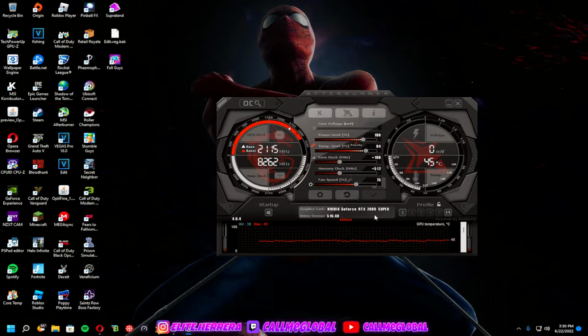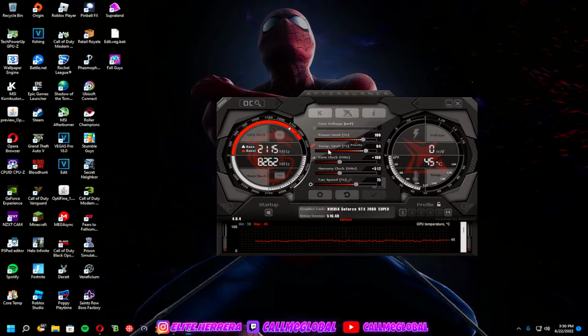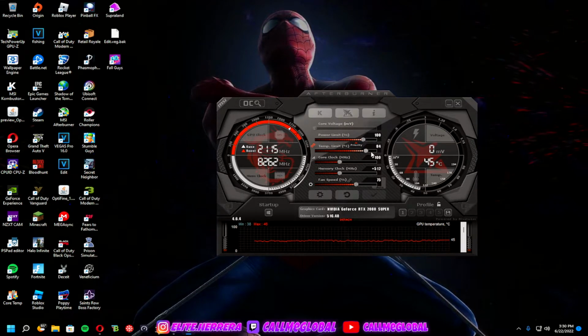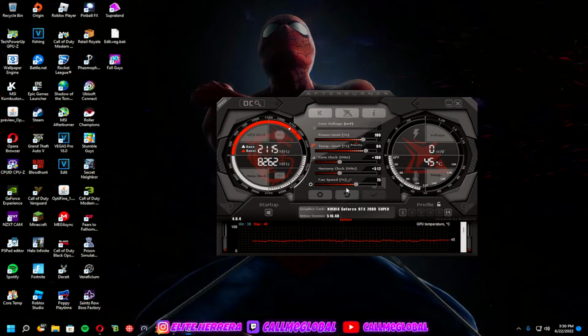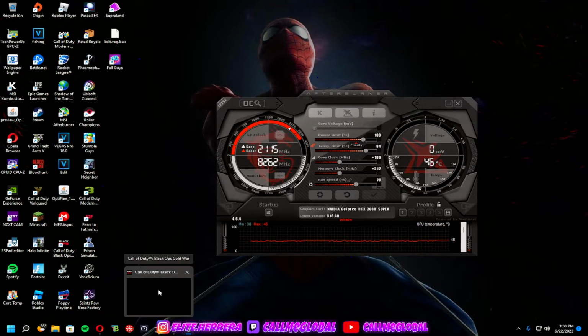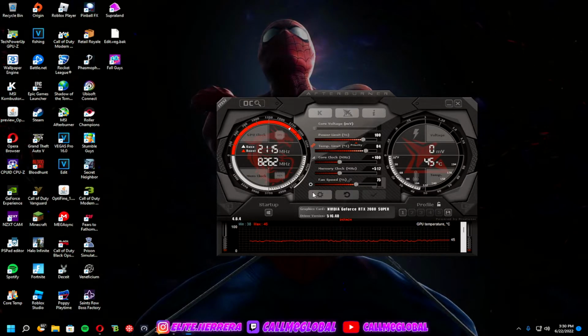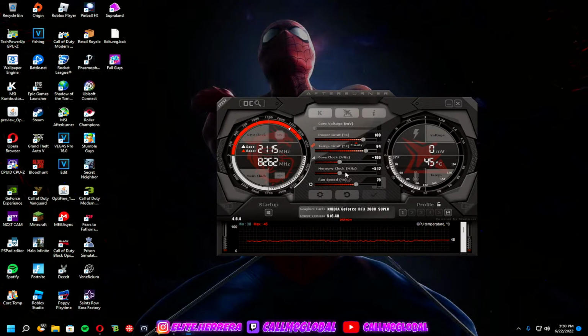Now depending on the graphics card, it could vary. So you don't want to go maxed out, because your PC will literally restart. So that's a tough one. Power limit, you kind of want that up a little bit. Temp limit, we have that at 84. So pretty much all you want to change is core clock and memory. And if you do experience issues on your PC, like it's getting too hot, which is also why you want to have your GPU temperatures in Cold War turned on, so you know where you're at. You always want this at 75. I have a lot of people asking me why my GPU is so cool, and this is probably the reason why. And that's pretty much all I do there.